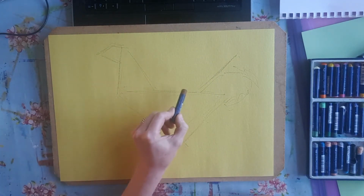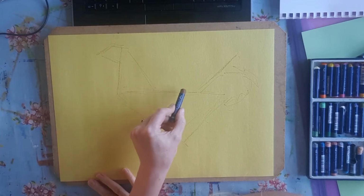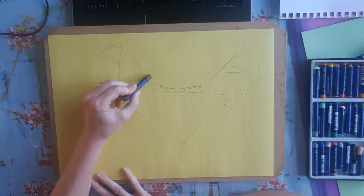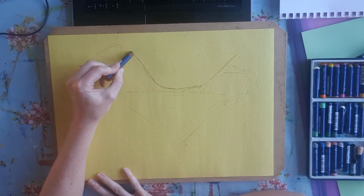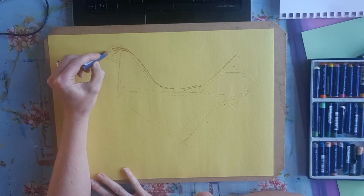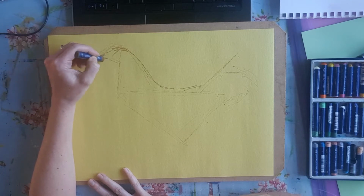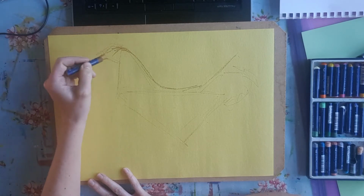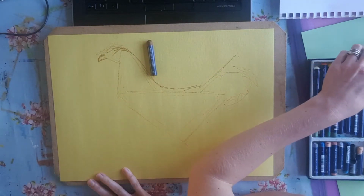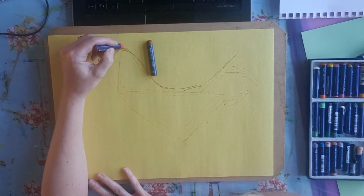Right, so what I'm going to do, that looks like a kind of robot chicken already, rooster. So I'm going to go for his back, nice curve coming under. We go round on his head. So this is his beak. And remember, the beaks point down, they're short and fat, pointed down. I'm going to grab a red, grab your red crayon. If I go too fast, just pause me as well and catch up with me.